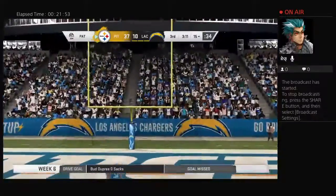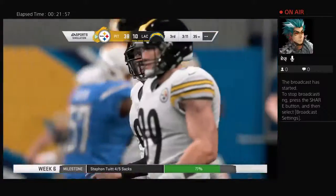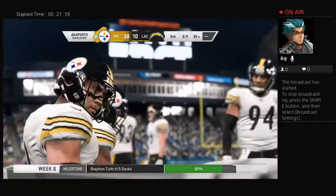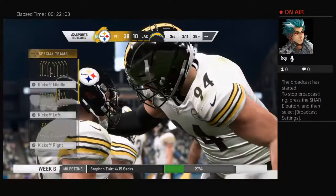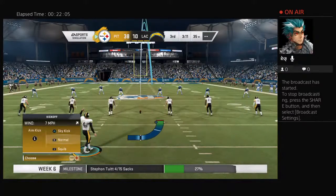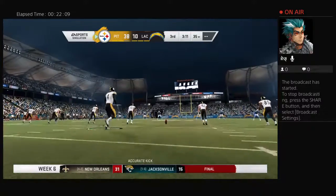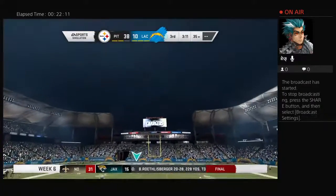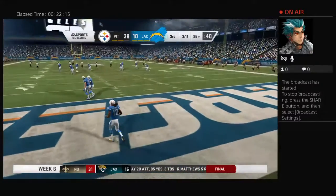And he's been a busy man, 5 for 5 now as he knocks another one through to extend the lead. So not only the cough up, but then the pickup on the other side, the scoop, and the score the other way, the fumble return for a touchdown. So here's the kickoff now as they'll get it again following that fumble return for a score. This will be fielded on the back line of the end zone.